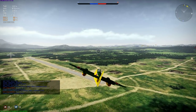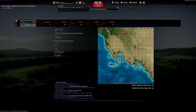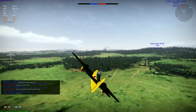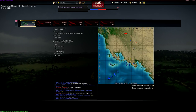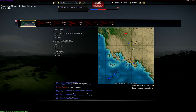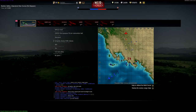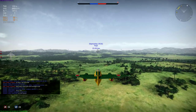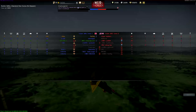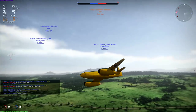Okay, so my objective right now is to return back to base. And it's kind of hard because there's so much area covered in enemy anti-aircraft. So I think this way is the best. Right around J8, let's not crash into any coconut trees. J8 to K6 to M5. That'll be the course. Now, I've killed three of their team. Well, there's one guy left. I think that's the Meteor. So we're gonna have to watch him.